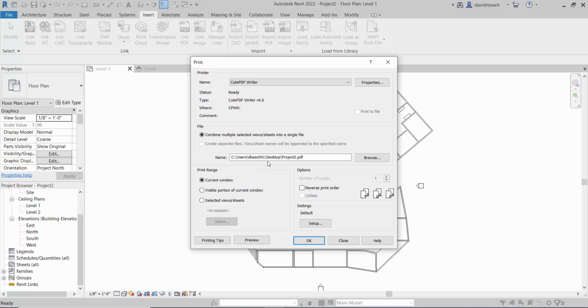I'm going to send this up as a 24 inch by 36 inch, understanding that I've got 12 inches extra that I can cut down to make it fit on my 24 by 24. Okay, in this video, I'll show you how to grab Qt PDF as well. So, Qt PDF writer, and I need to go to my setup right down here. I'm going to go to visible portion. So not just current window, but visible portion of my current window. And what that means is it's going to use my window as a crop box.